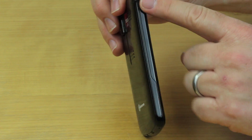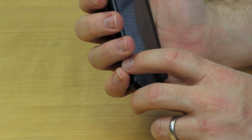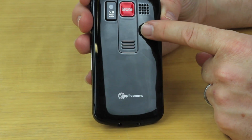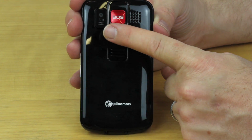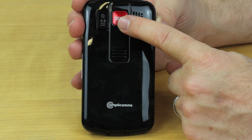There is nothing down this side of the phone, so that when you're holding it you don't necessarily find yourself adjusting buttons by error or by mistake. On the reverse of the phone you have two things. You have got the 5 megapixel camera, which is extremely powerful and a very good resolution, so great pictures can be taken with that. And you've also got an SOS button.